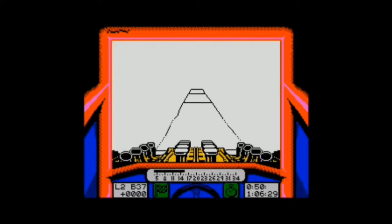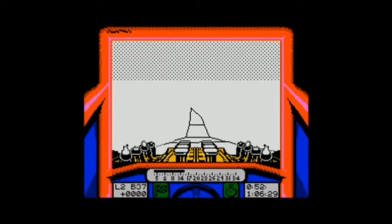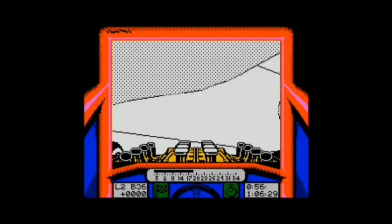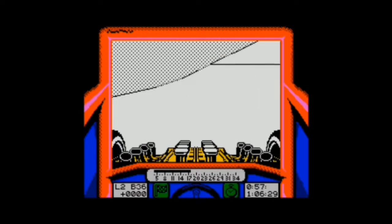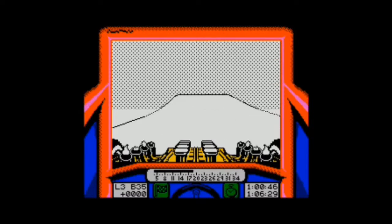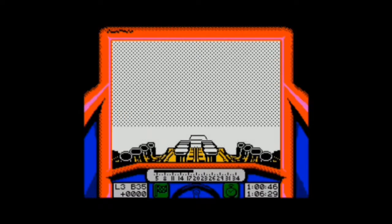Your opponents in the division get slightly quicker each time, so going over those stepping stones with an opponent right behind you makes it a little bit tricky. They can bash you sideways. There we go. So that's one lap of stepping stones.